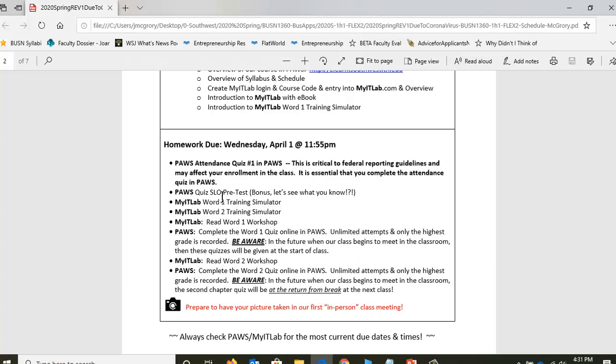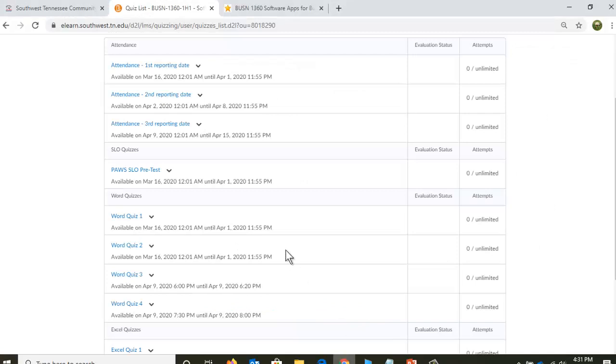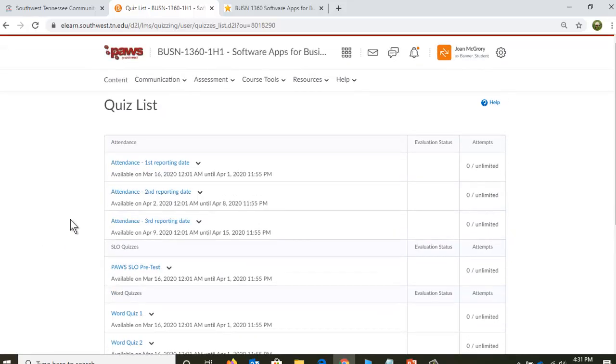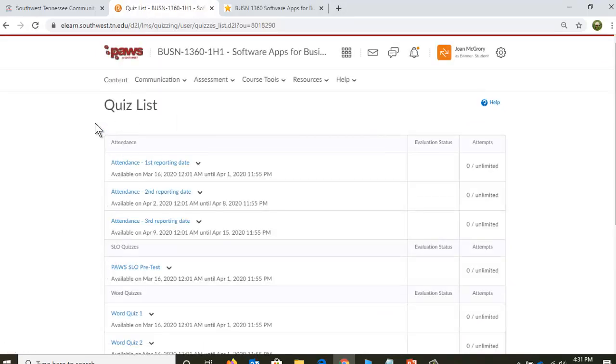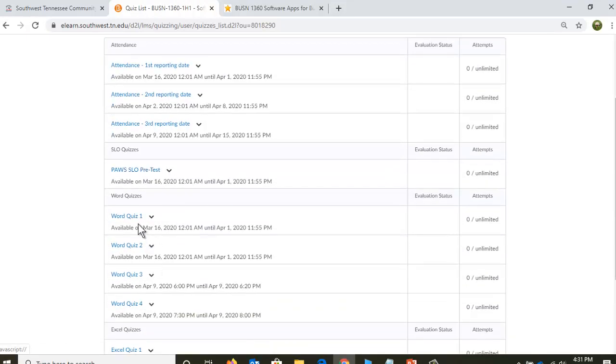Yes, I have these simulators, but I also have a Word 1 quiz and a Word 2 quiz, right? These are some of my assignments. Guess what? They're all right here. So we're introducing your assignments very slowly, very methodically. Assessment, quizzes. This is the quiz page. Attendance, SLO pretest, Word Quiz 1, Word Quiz 2.